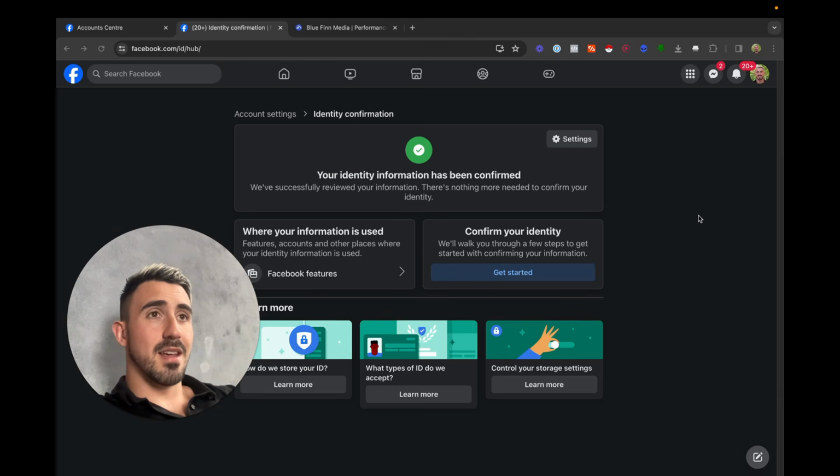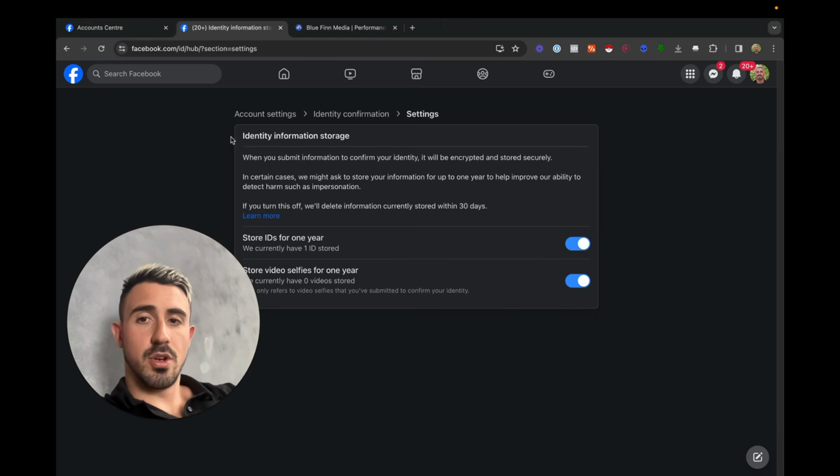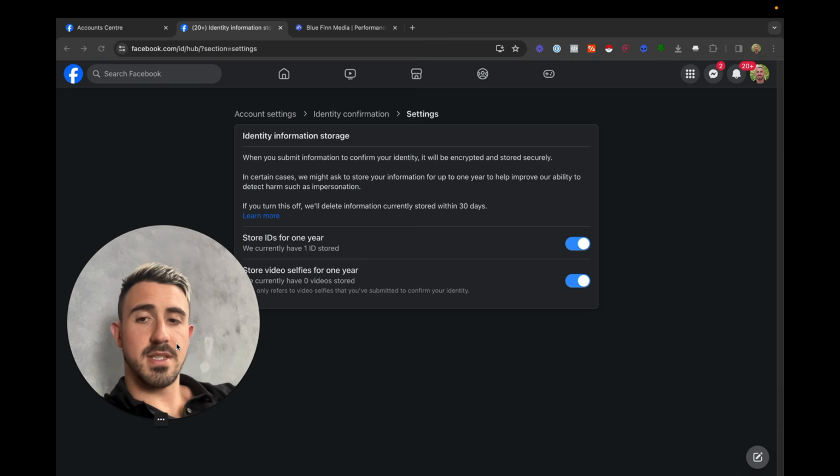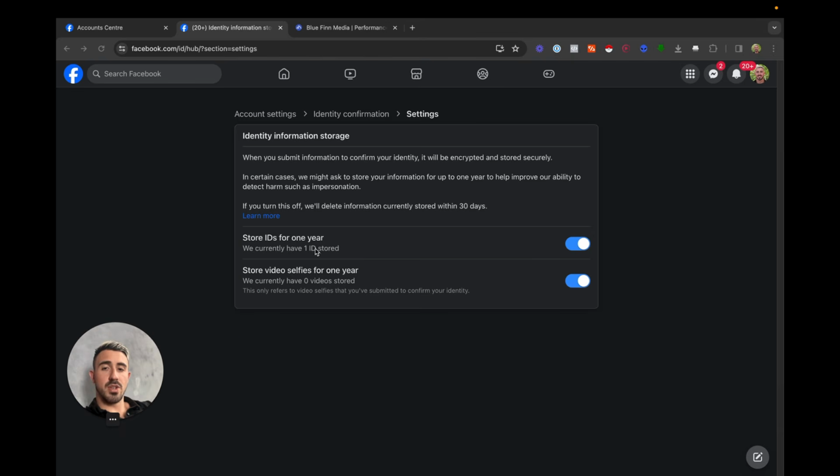I used my driver's license as that is a government acceptable form of ID from the UK originally where it was. Now I would use a different one. But you can use a passport or anything, things like that. When you come into here as well, you want to make sure that you have store ID selected. So this should be on automatically anyway, but you don't want this turned off. You want this to have it, to allow it to store it and keep it. So that it means anytime in the future they need to verify your ID for any reason, your ID is already there. You won't need to go through that review process, which could take up to 2 weeks.